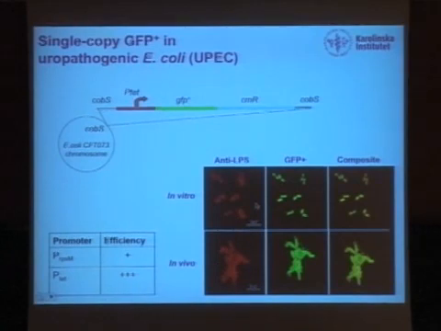I just want to emphasize that it's quite common that people use the RPSM promoter, and that one is completely useless because it regulates ribosomal proteins. When bacteria adapt to the growth conditions, ribosomes are among the first things they will regulate and downregulate. So that one is poor, and the PTAT worked nicely.